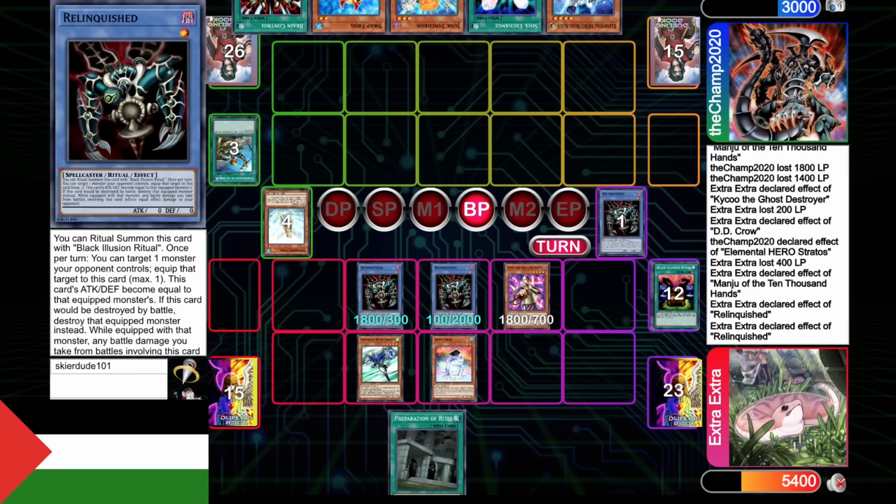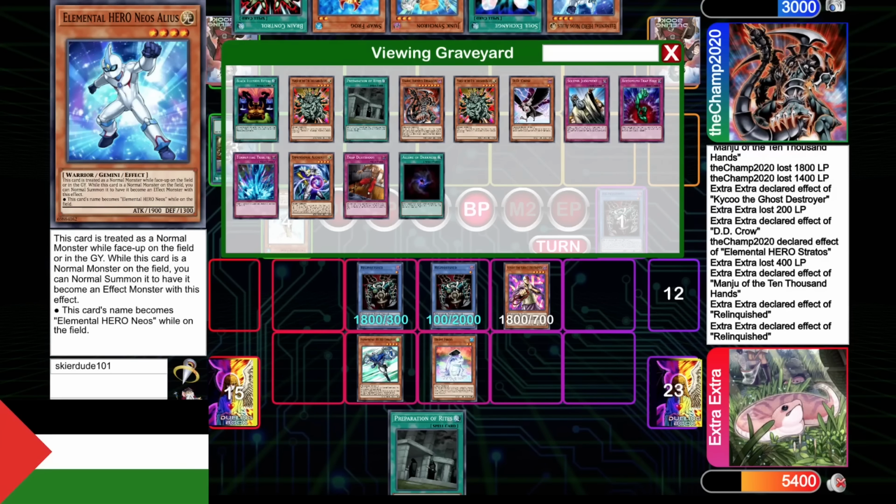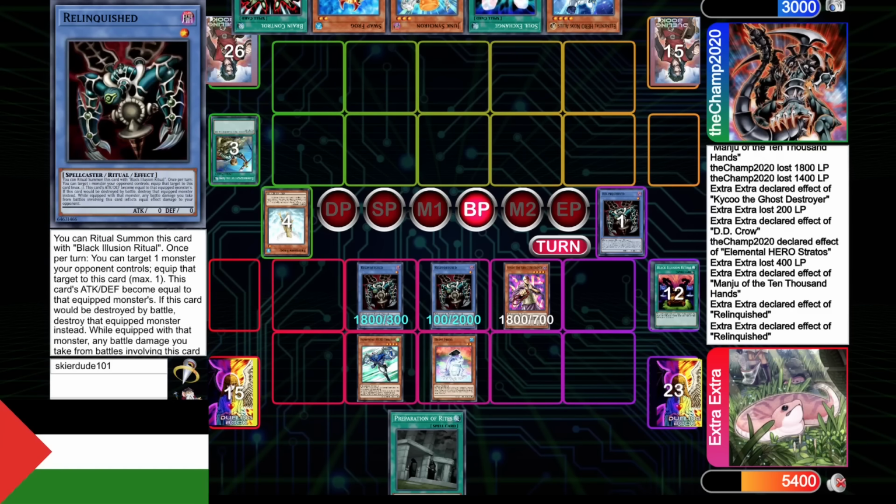So this deck can deal a lot of burst damage. And, yeah, it can OTK out of nowhere. And it just kind of worked out really well. So you can see here the second Preparation of Rites is dead because all 3 Relinquished are out of the deck, and we have no real way of putting them back. So that's just more compounding on the reason why we only play 2.